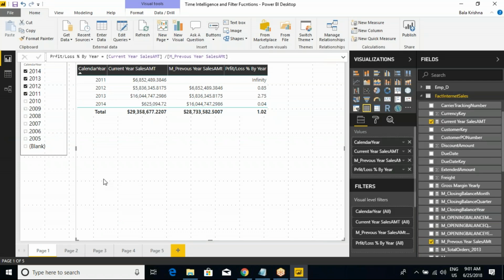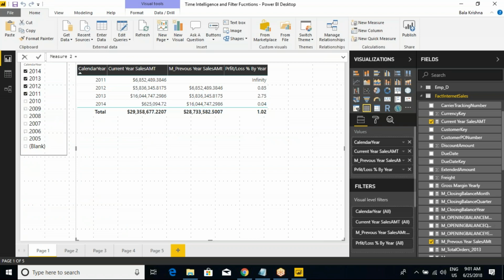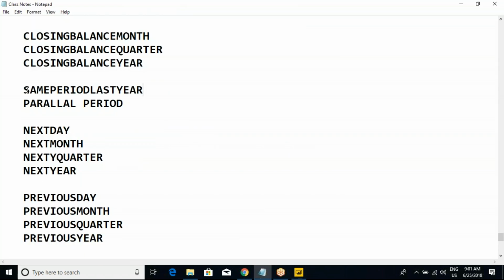So before going to parallel period, the same period last year only talks about this year versus last year. Will you agree or not? Nowhere do we have a parameter which can give us the comparison between this year and two years back, or last month and this month.